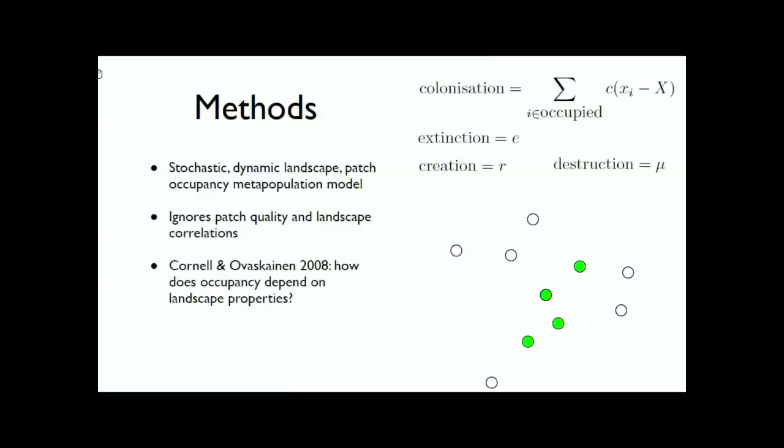What we were interested in the previous study was how the occupancy of this metapopulation depends upon the properties of the landscape, specifically the landscape dynamics. How does that affect the probability that a patch is going to be occupied? And we used a technique which gave us some analytical results. These give a good approximation, provided that the colonization range is largish compared to the distance between patches, so the order of two or three times is usually sufficient. I won't say anything more about this, but if you want to know more, then ask Ace, who did his PhD using them.